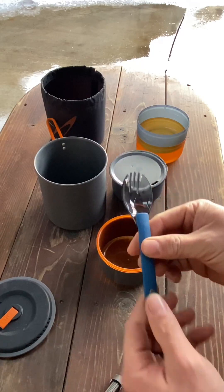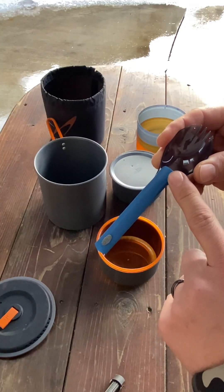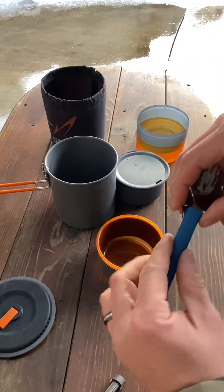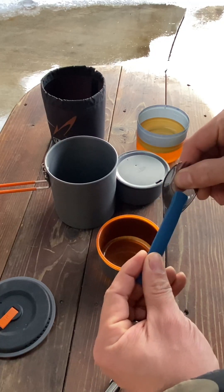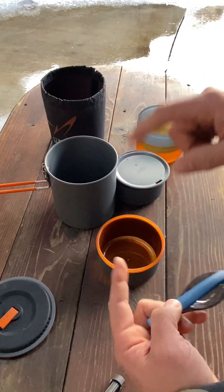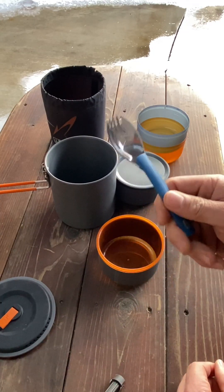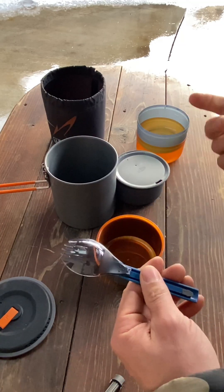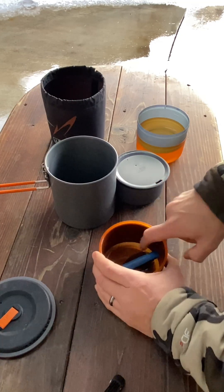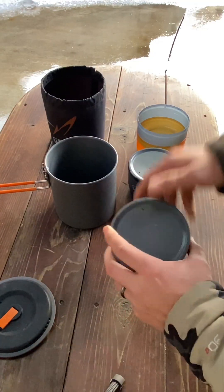It also comes with two sporks. The brand new version has a metal handle — it's skeletonized, basically like the handle that is on the pot. It's a loop of stainless and it also snaps and locks into place. It usually comes with these, but I don't use them because I like longer titanium sporks to get into the bottom of the food pouches, which are pretty deep. But these also work great — I've used them quite a bit over the season. They lock on and also store inside the cup.